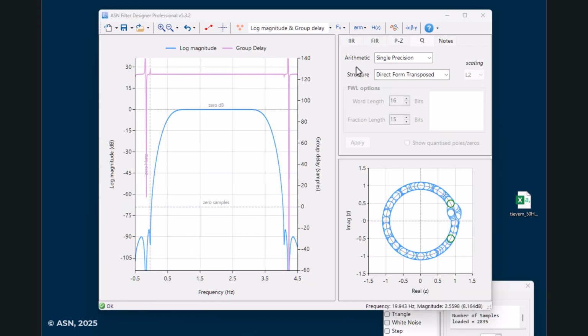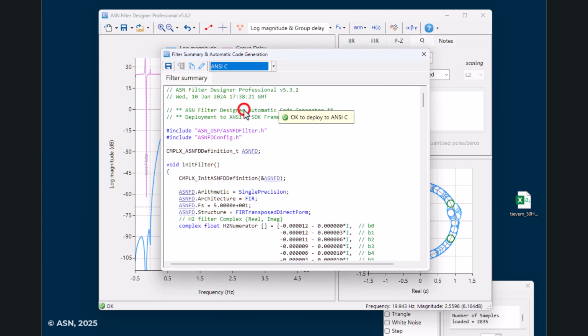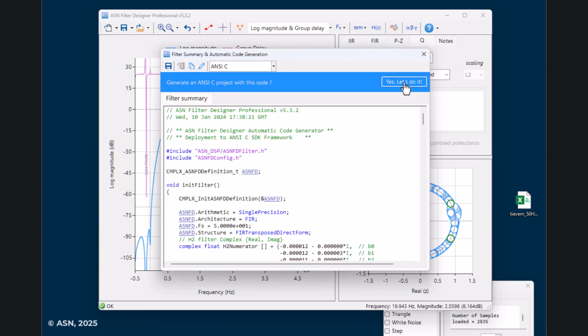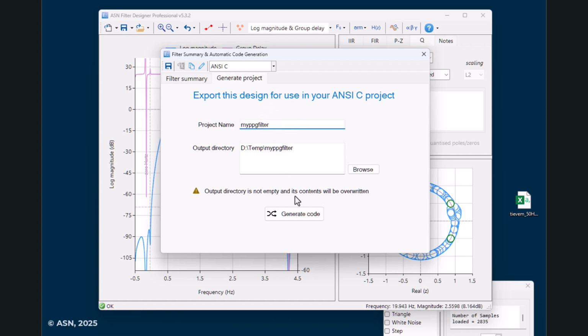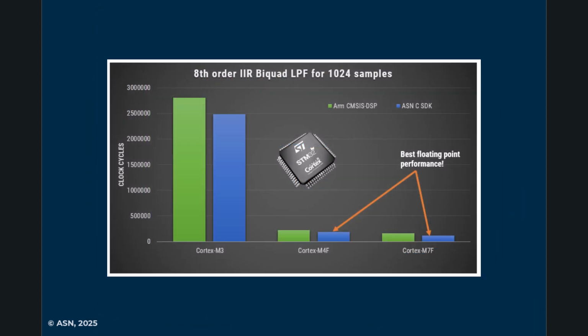ASN's ANSI-C framework was developed with close collaboration with ARM's architecture team, which means that our implementation on all ARM Cortex-M devices is extremely efficient. Our framework takes the CMSIS DSP library implementation a few steps further by fully supporting complex filters in the ASN internal filter cascade and math functions.